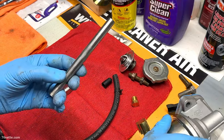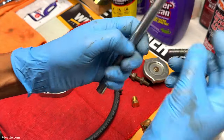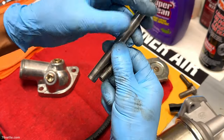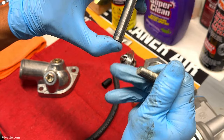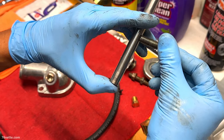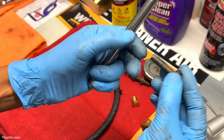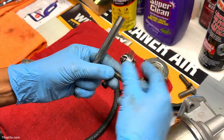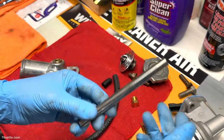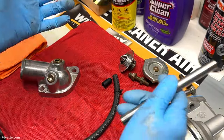And what that allows you to do is to use actually one of the pump bolts. You remove that one, you screw this one in, and eventually it makes contact with the push rod. You push the rod all the way in, so you have plenty of room to install the pump, and you tighten the bolt enough so it makes contact with the push rod and holds it in place. Of course, then you have to remove the bolt, make sure you replace the original one. You don't want to have that making contact with the rod at all times for obvious reasons. And second, you don't want to forget about installing that bolt, because otherwise you'll have an oil leak.